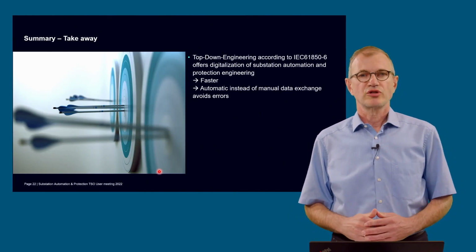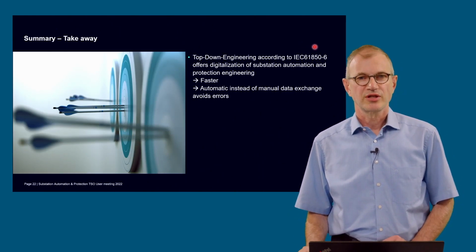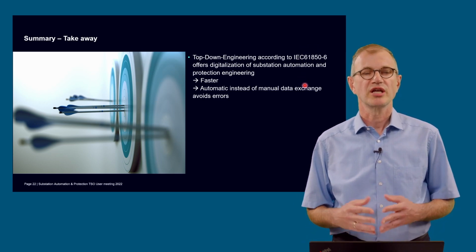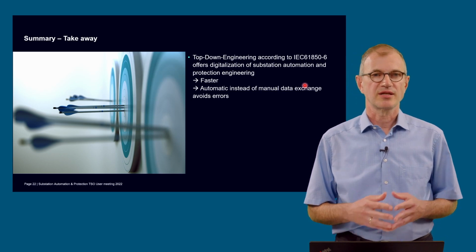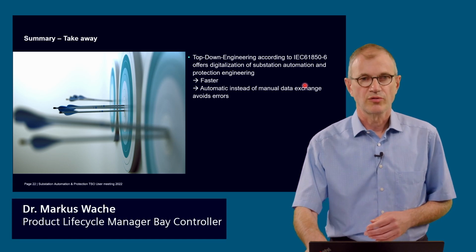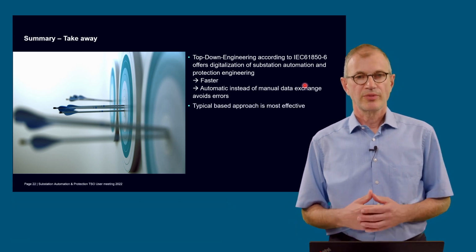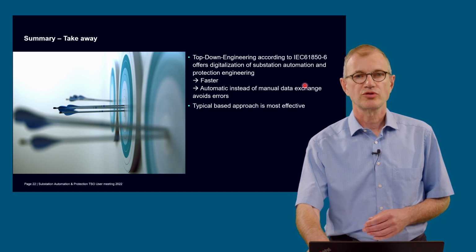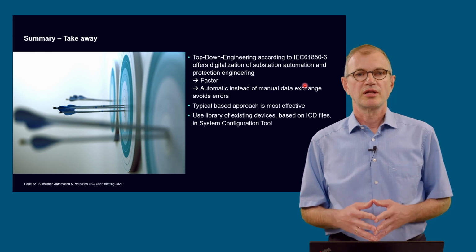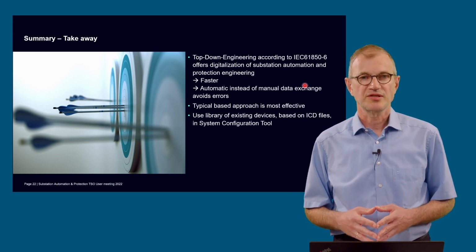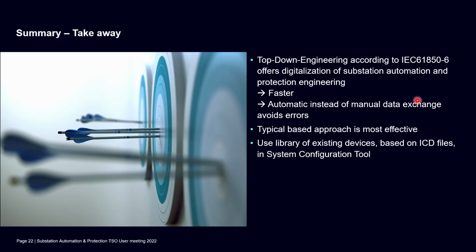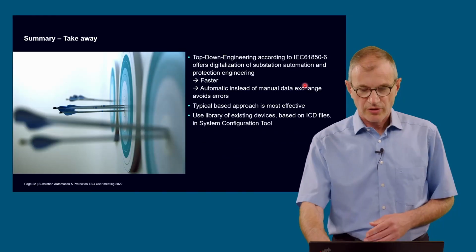So this top-down engineering, according to 61850-6, offers digitalization of substation automation and protection engineering. It's faster and automatic instead of having manual data exchange. That of course avoids errors. A type-based approach is most effective, but I think you do that anyway. And a hint from the manufacturer side: use a library of existing devices based on ICD files in the system configuration tools. Thank you for your attention.